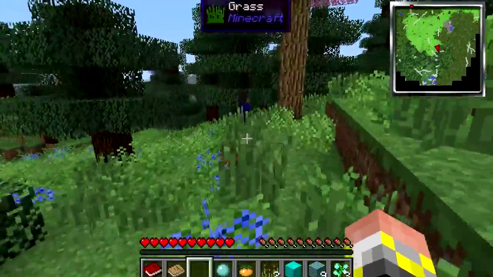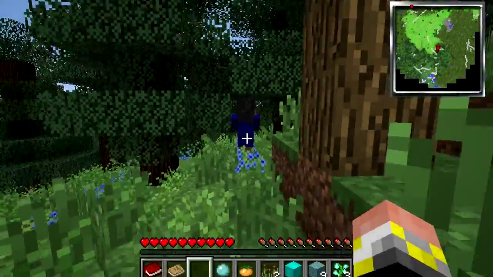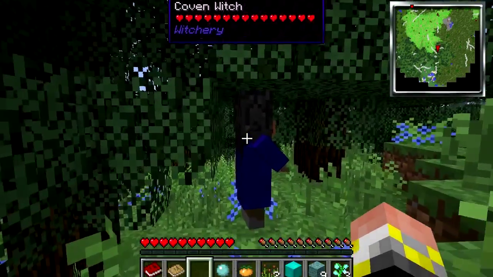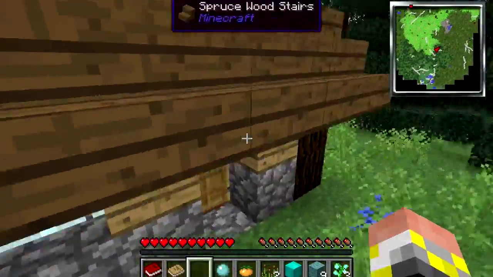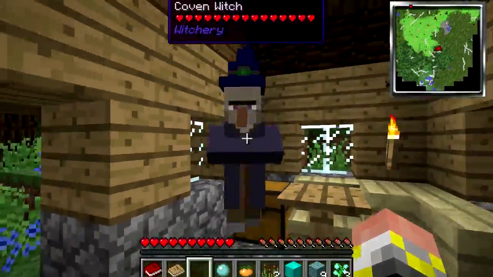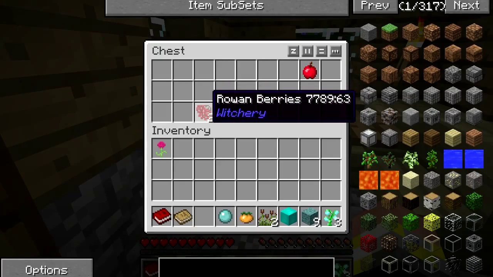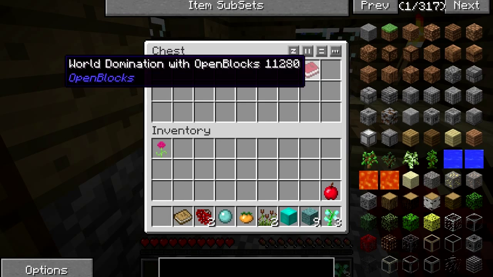Is that a witch? Oh, it's a witch. Should I kill it? You've got a lot of health, witches have. I can go look in her hut, see if she's got anything of interest. Oh, hello. Rowan berries, an apple.